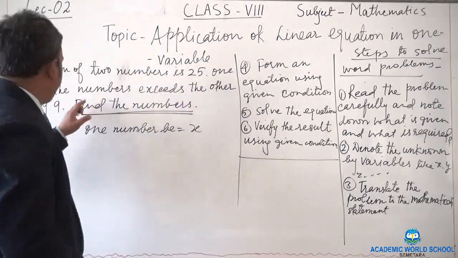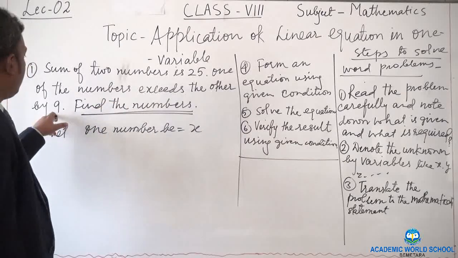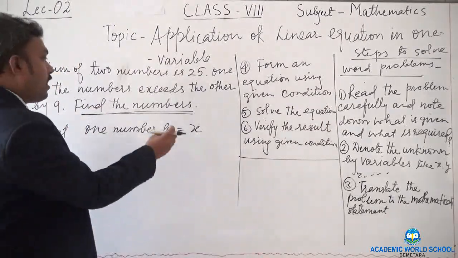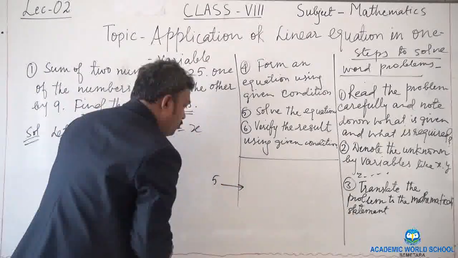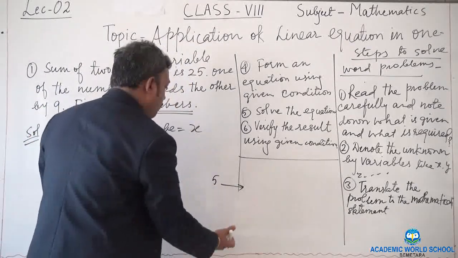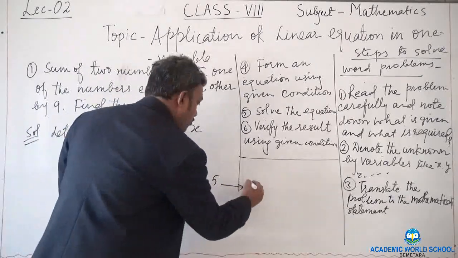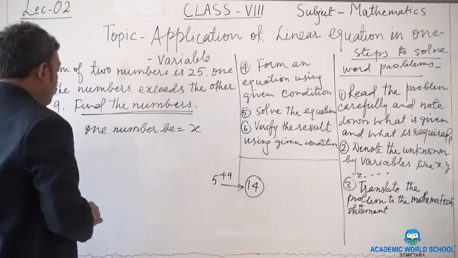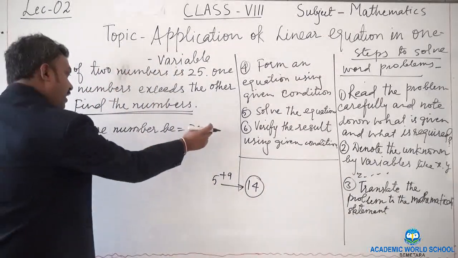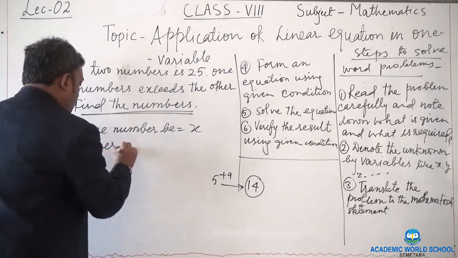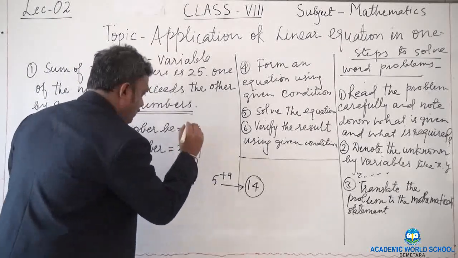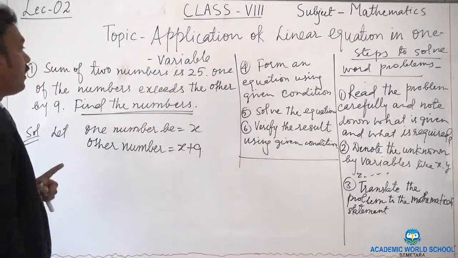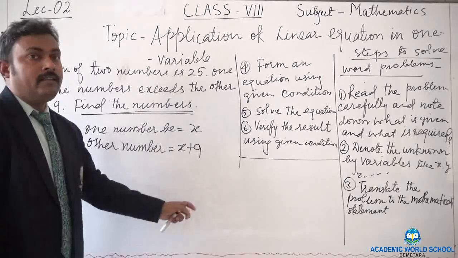Okay, now see the second statement. What does it say? The second statement says that one number is greater than the other number by 9. So if one number, as I said in the example, is 5, what number should we take so that the other number is 9 greater than 5? Here we need to add 9. If we add 9 to this, we'll get 14, right? Which means to find your other number, we have to add 9 to this x. So the other number will be x plus 9. Now we got the mathematical statement here. With the help of this given condition, we have formed the mathematical statement.